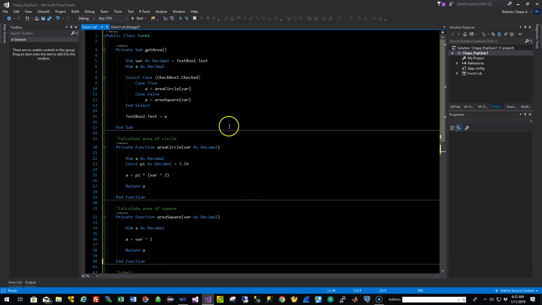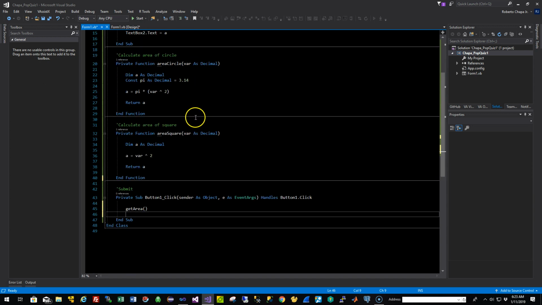So yes, you could have written this all in one subroutine, made it very efficient, very clean, but it would be difficult to debug if something was to go wrong, which always does with larger projects. So just keep in mind, even though this could have been much easier and simpler, I did it in this format for training purposes.